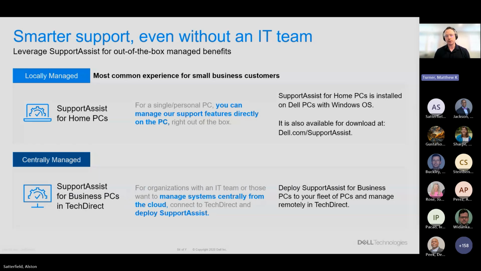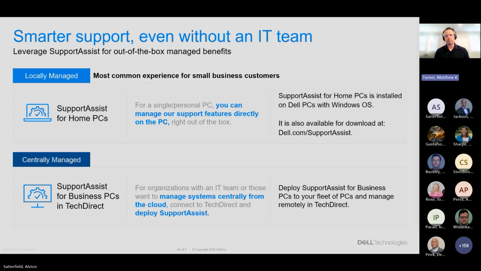And really, it's a self-service support web portal that has lots of different features, things like interacting with technical support, ordering your own replacement parts, but also connecting to Support Assist for business PCs. And that is where you're going to get that single pane of glass view and the user interface to operate and see what Support Assist is collecting. So I just like to point this out.